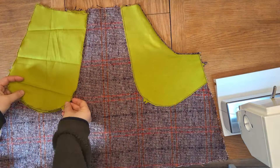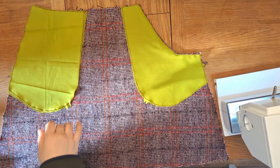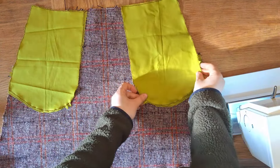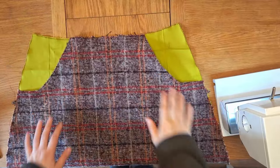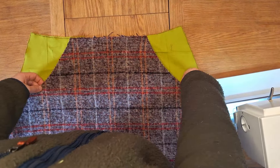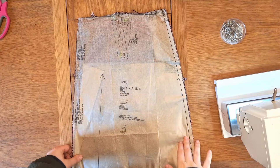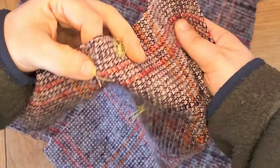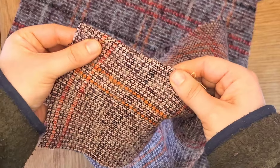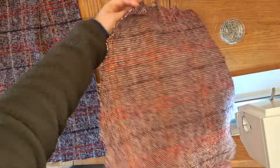Grab pattern piece 3 and line it up with the seams on piece 2, then pin, baste, and machine sew around that long curve. Then sew the top and side of all three pattern pieces together. I realized here that I'd made the mistake of cutting pattern piece 3 from lining fabric — don't do that, make sure you cut it from the main fabric, which looks much better. Pop the front to one side and move on to the back of the skirt. You'll need pattern piece 4 — these two back sections need a dart in both of them. Transfer the dart markings to the fabric and sew them in.